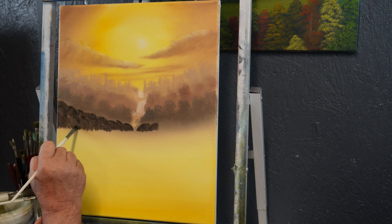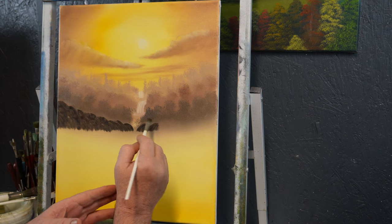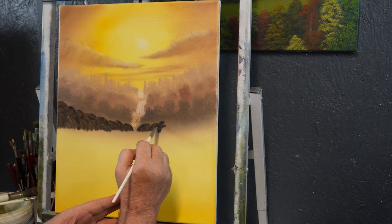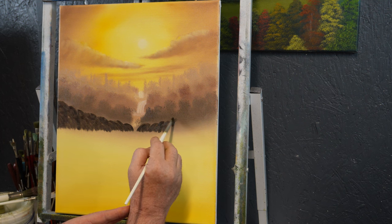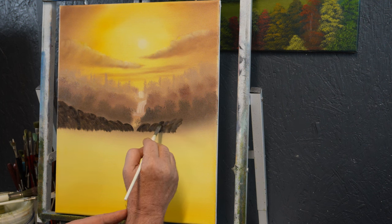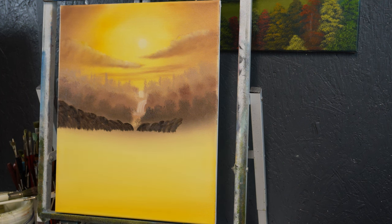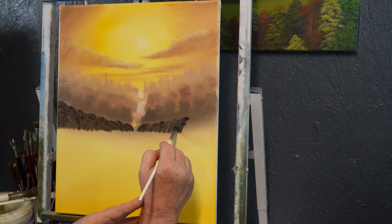If you got some light spots in here that's worrying you, you can always come back and hit them with a little dark here and there. But for the most part, like I said, this is not going to be as near as important right now as when we start doing our highlights, because that's when everything will start coming together over here. Just got to make sure you maintain that roundness. You got to keep them round or rounded looking. That's what we're doing. We're in control. We know what we're doing. We ain't lost control yet.